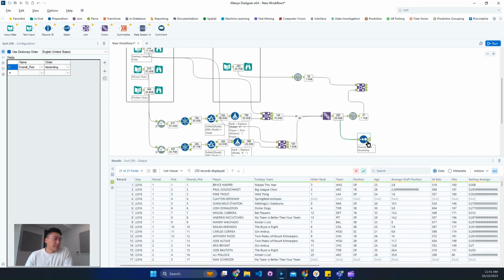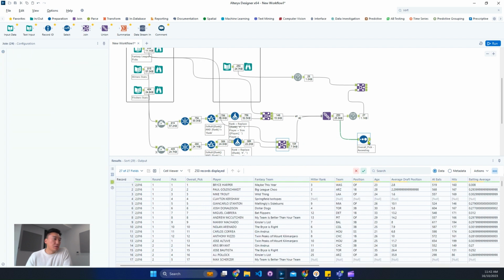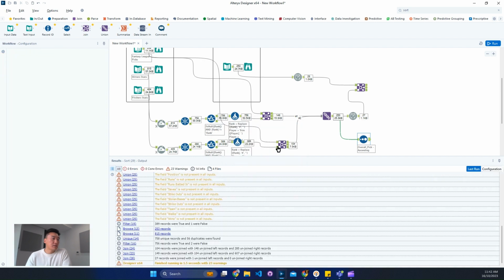Since we're here, maybe we'll just check and learn how to do a data quality check. Why does this player have no information on the team? So this must be on the pitcher side.